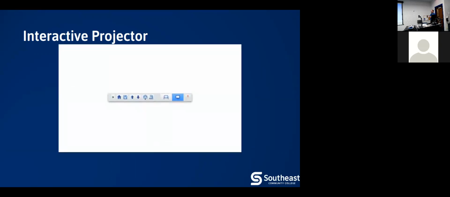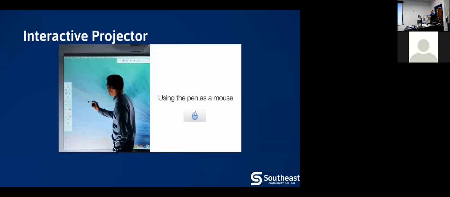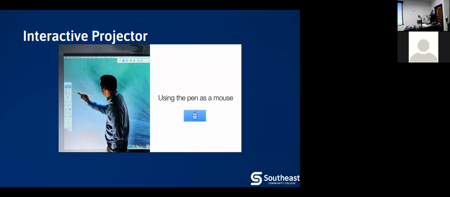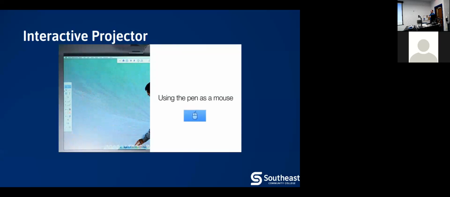To use interactive mode, click on the computer screen icon on the control toolbar. The drawing toolbar will appear at the side of the projected image. The drawing toolbar allows you to toggle back and forth between a pen and mouse, draw shapes, create text boxes, select objects, choose pens and highlighters for drawing, and various erasers for removing digital ink or clearing the screen. Pick up the pen and touch the mouse icon at the top of the drawing toolbar. The icon will turn blue when selected. Once you have selected the mouse, you can use the pen to open programs, select objects, and more.